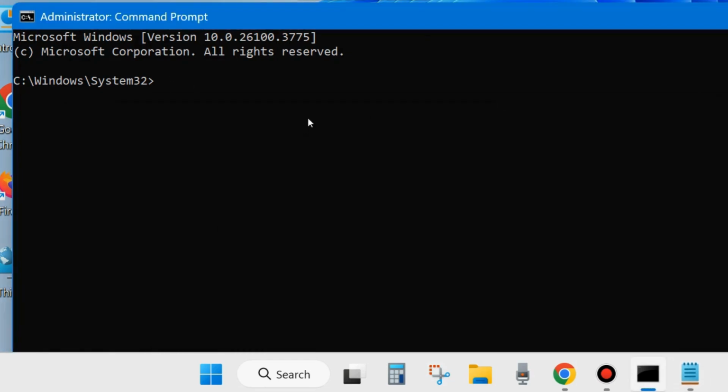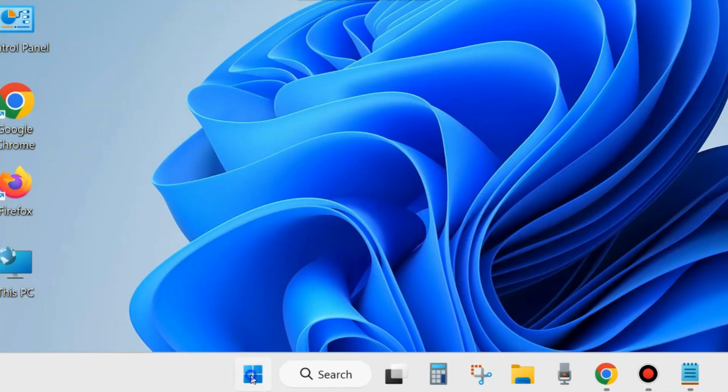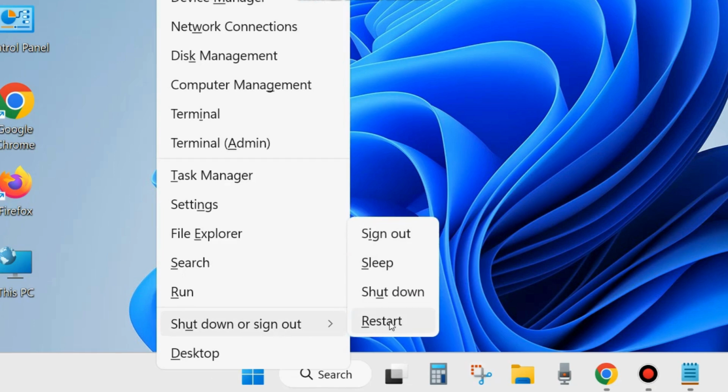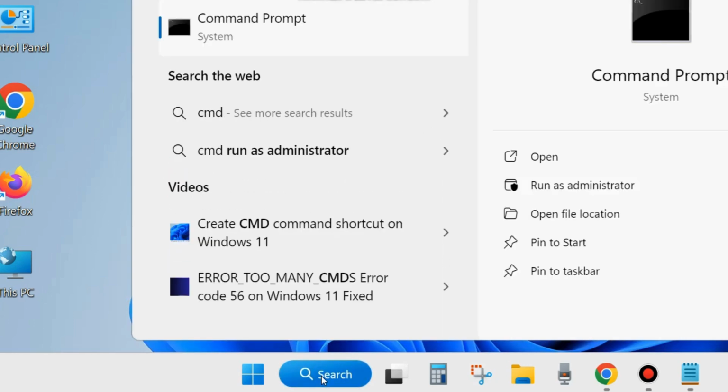Execute all these three commands one by one, followed by enter key each time, and thereafter execute the command sfc /scannow and press enter. It will scan your system for any corrupted or bad system files and repair them accordingly. Wait till 100% verification complete. After that, close the windows and don't forget to restart your system. After restart your system, check whether Windows Update error is resolved or not, your Windows Update installing or not. If not, go to the next fixes.